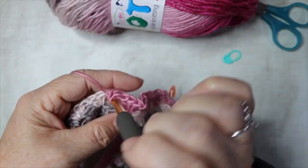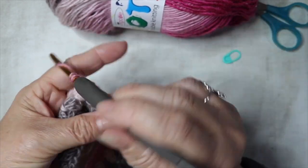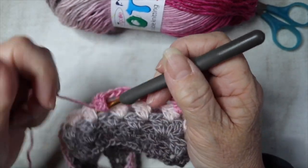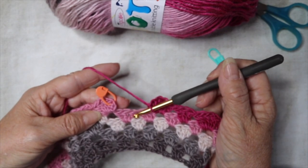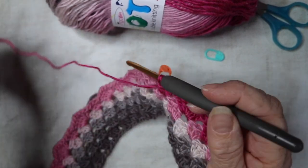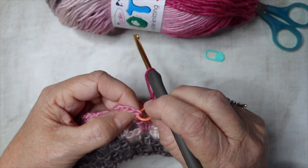So work three trebles in one space and increase with three trebles, chain one, three trebles in the next, all the way along. So I've just got one last set of three trebles to do. Here we go. And we're just going to slip stitch to that three chain there.